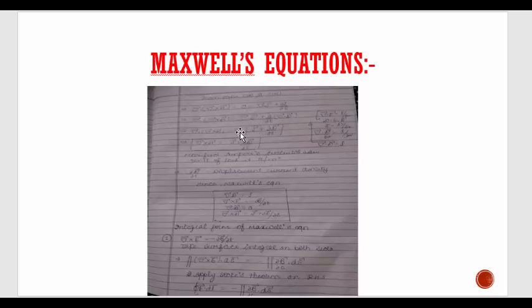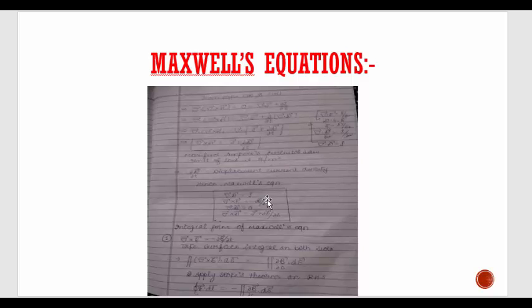Now take del as common from these two terms. We get del dot (J vector plus ∂D/∂t) is equal to del dot del cross H. So simply del cancels with del, and we are left only with del cross H is equal to J vector plus ∂D/∂t. This is called the modified Ampere circuital law, and this is the fourth equation of Maxwell.